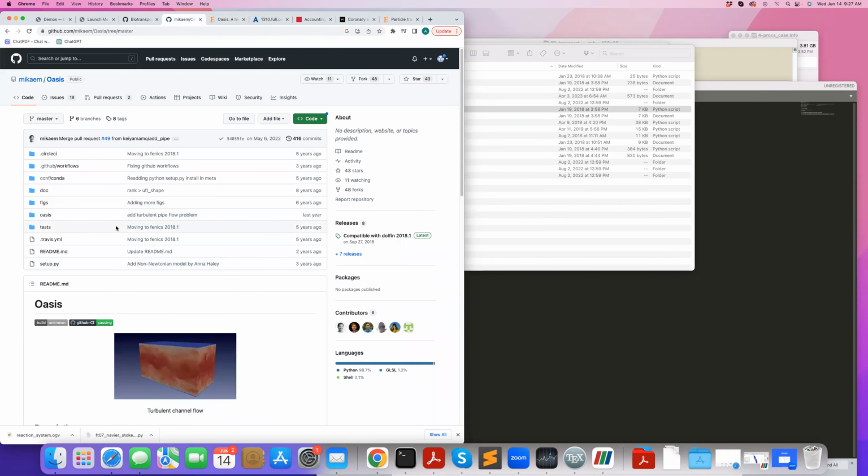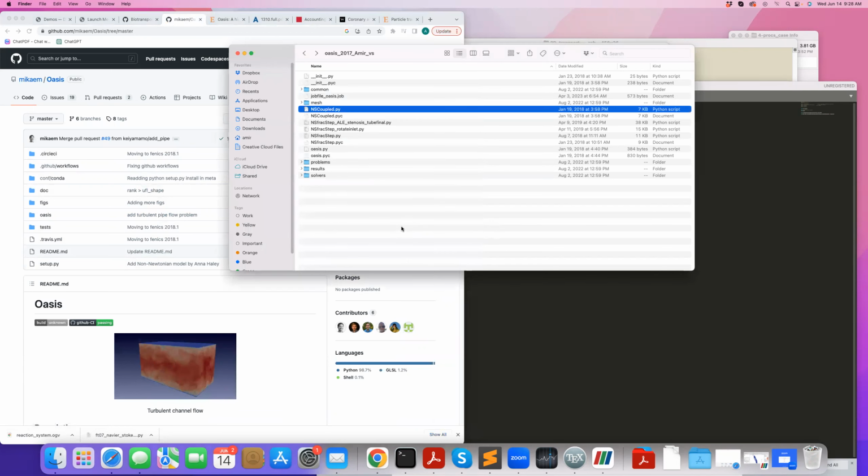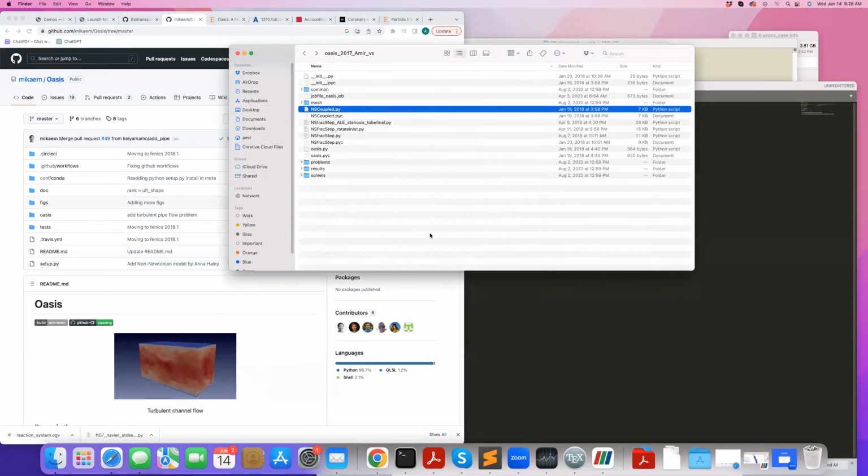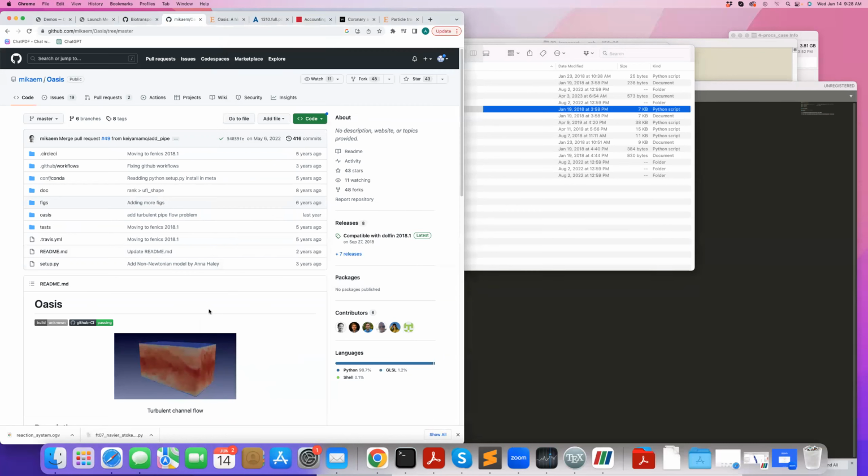So this is a GitHub directory for the original Oasis solver. I'll provide the link in the description box. And this original version is compatible with FEniCS 2018, which is the version of FEniCS that I've used in most of the other tutorials in this series. But the version of Oasis that I've modified, and that I'm going to talk about today, is compatible with FEniCS 2017.2. However, if you prefer to use the latest version, you're welcome to copy the features that I've implemented into it and use them. So I'll talk about that today.